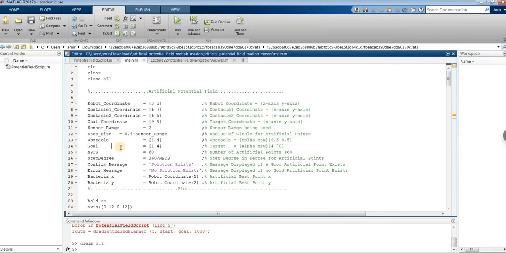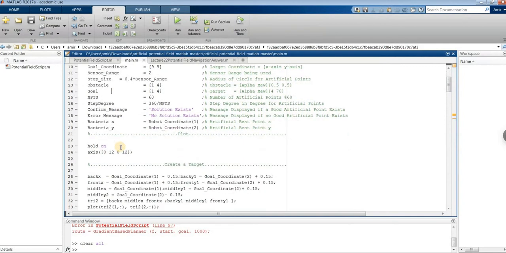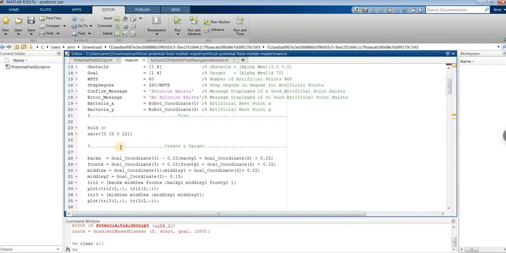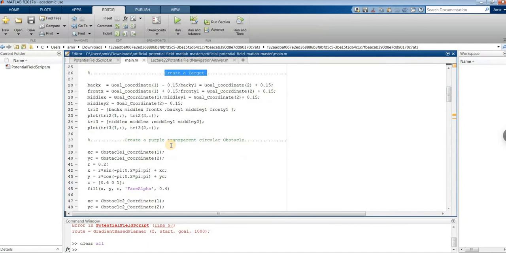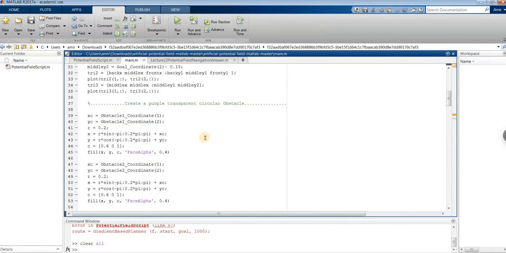So now let's move quickly. First it will plot your axis, the size of your workspace or the configuration space, and then it will create a target here. After that, in the next step, it creates a purple transparent circular obstacle. This is how you create the obstacle for visual display.